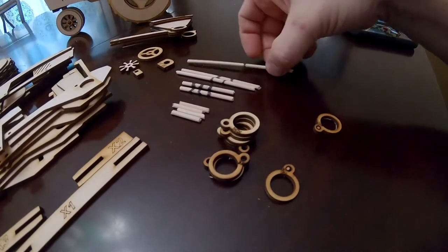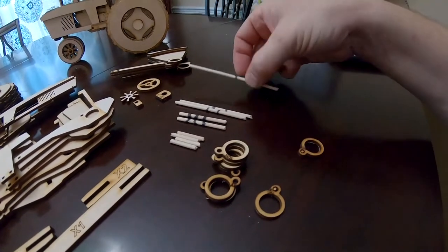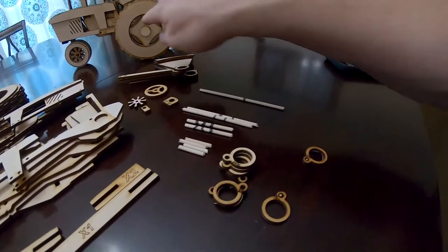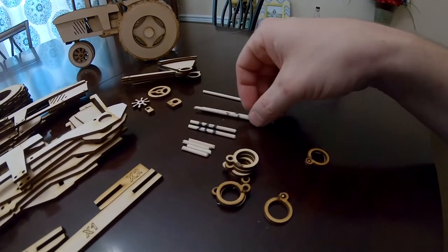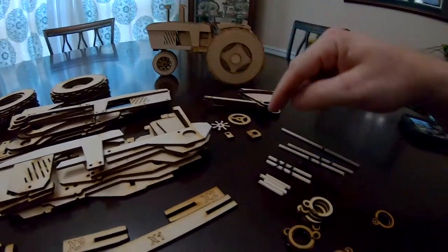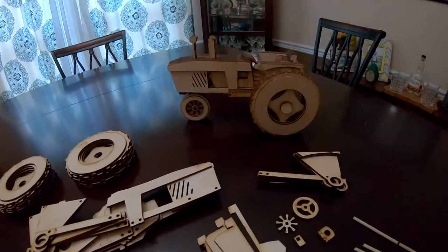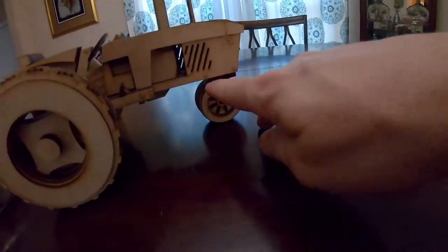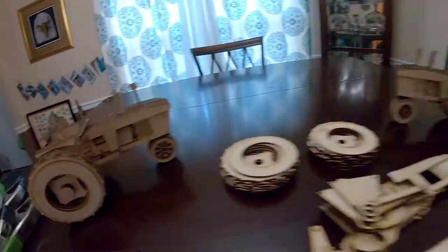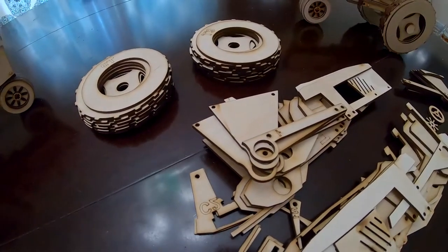These are the hubs for the rear tires. Of course you get your rear tires up here — all labeled T. You've got your right-side T's and your backwards T's. The tires right and left are not interchangeable, so I'll get into that in depth. Over here you've got alignment dowels in four sizes: one really long one for the back axle, two longer ones, two shorter ones, and short ones for the fender assembly.